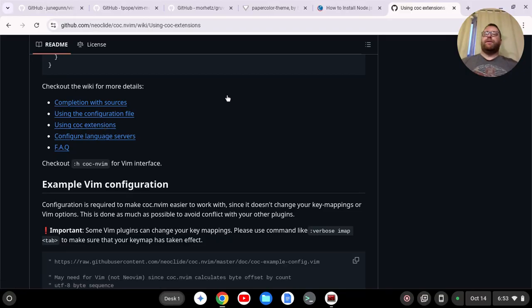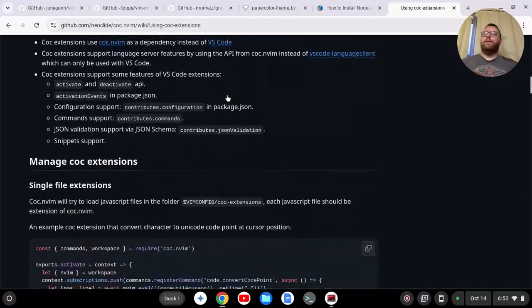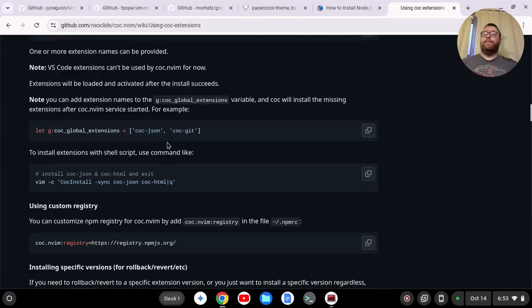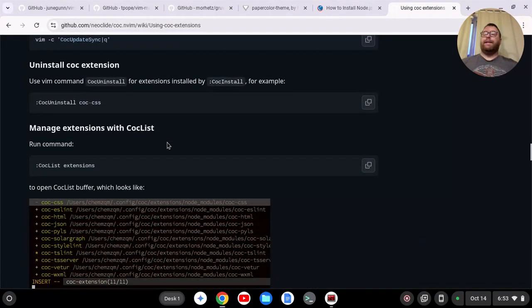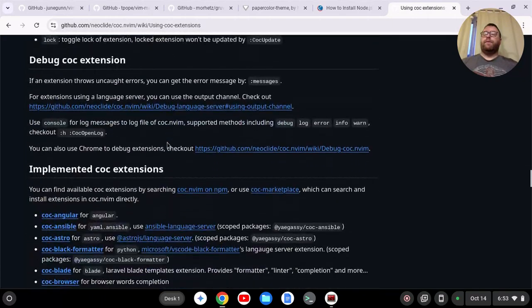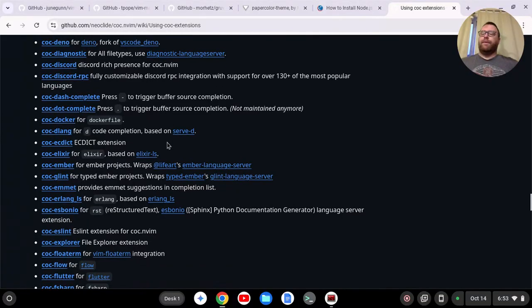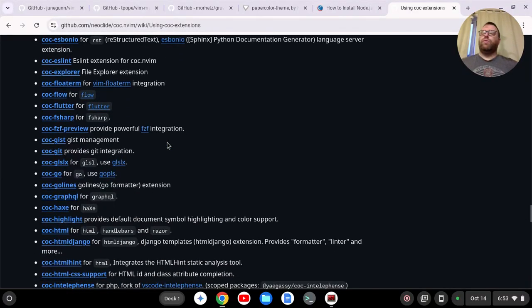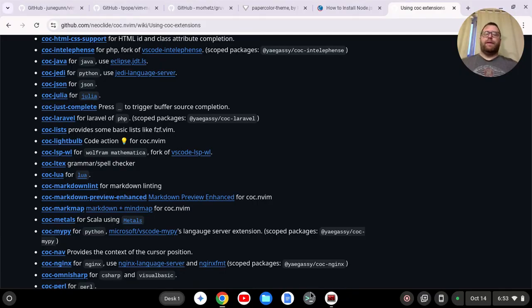So we're going to go to this article, and we're going to do CocInstall and then the name. Okay, so we've got to find the names. And here's the name. So CocInstall, and there's one for Markdown I want. Markdownlint. Okay, let's try that one.